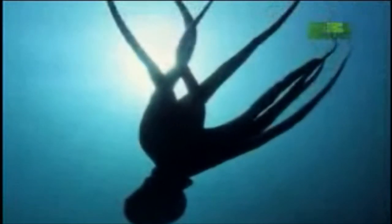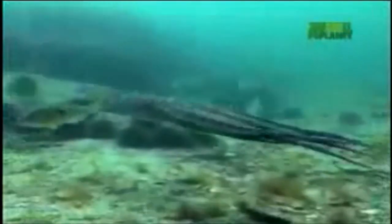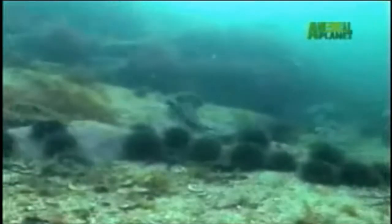All they have are their instincts and an incredible ability to learn. Octopi are thought to be the most intelligent invertebrates in the sea. And with soft, flexible bodies that offer no protection, it's this intelligence that keeps them alive. But it's not confined to the brain. Two-thirds of the animal's neurons are located in their 8 sucker-covered arms. They're an octopus's most important feature, used for pretty much everything. From capturing prey to locomotion, the arms act with almost absolute autonomy. It's the only way for the octopus to control so many highly flexible limbs.